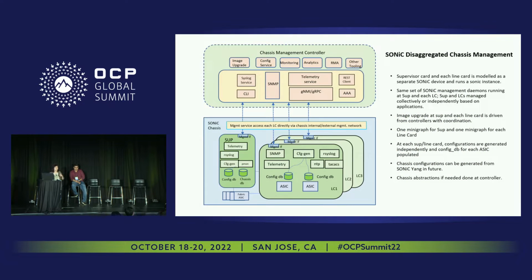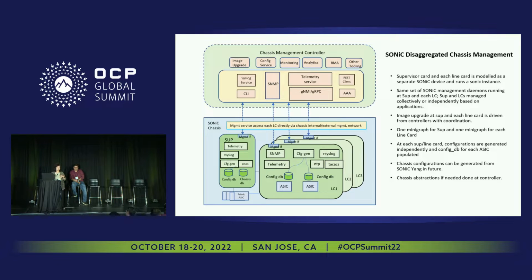So then, how do we manage the SONiC disaggregated chassis? Here I show an oversimplified view of a management controller. The supervisor card and the line card each can be modeled as a separate SONiC device. So we still have the same set of management daemons running on each of the modules.